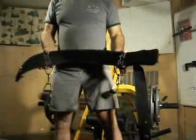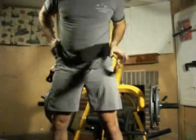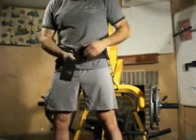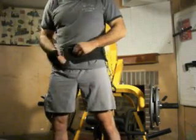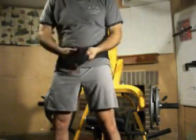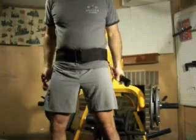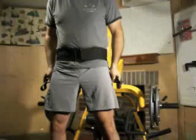Well, like I said, it's pretty much a regular weight belt, so it simply goes around your waist like a normal weight belt. You loop it through, and when you put this on, you don't want to put it so it's pressing against your stomach. You want it riding on your hips. So you want to have it a little low, feel it getting on your hips, right above the hip bones. Tighten it up. Got the loops on the side, very sturdy, ready to go. And let me give you a demonstration on how exactly it works by doing some squats.